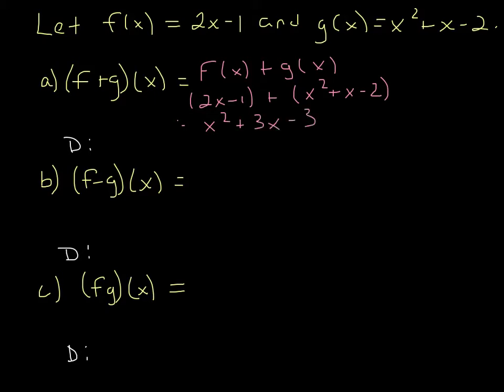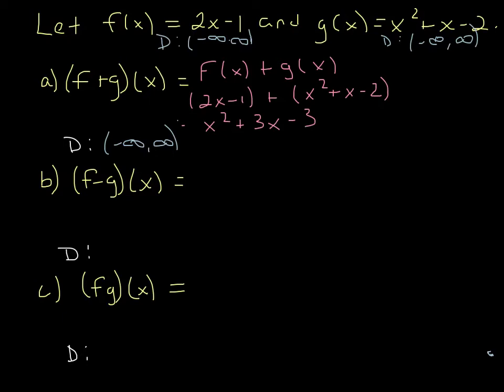There's our new function. And what is the domain? Well, to get the domain, I need to know the domain of each of the previous functions. So the domain of f is a linear function, so that's negative infinity to infinity. The domain of g is a quadratic. Well, I can square anything and I can add any number to that. So this domain is also negative infinity to infinity. So the domain of the sum, again, negative infinity to infinity. It's all the numbers that are part of the domain of each f and g.